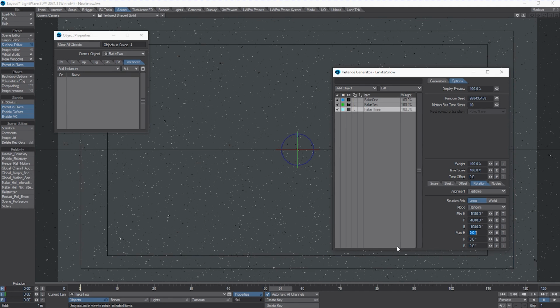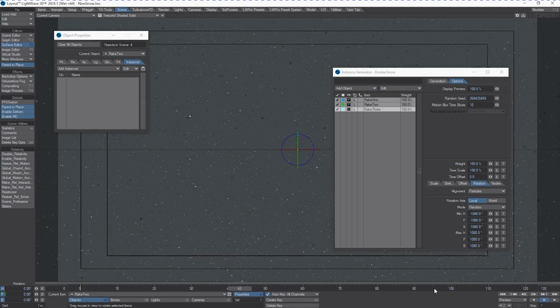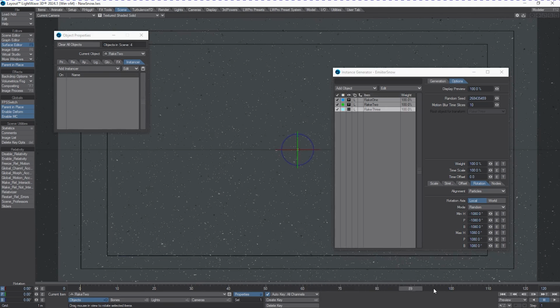Okay, and let's say 1080 again. So it's basically spinning all the way around several times. And this will give us a really, really nice snow effect.